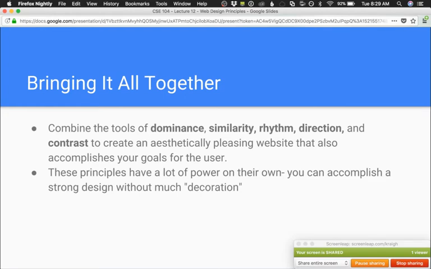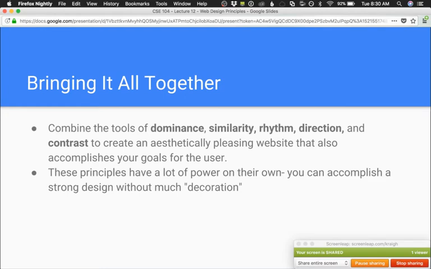So again, you can accomplish a strong design without a ton of decoration. We don't necessarily need tons of fancy images and fancy header images and lots of design elements to make a nice page. We can have a really simple web page and just use these tools well to take our content and structure it in a nice way and style it in a nice way. It's kind of coming back.